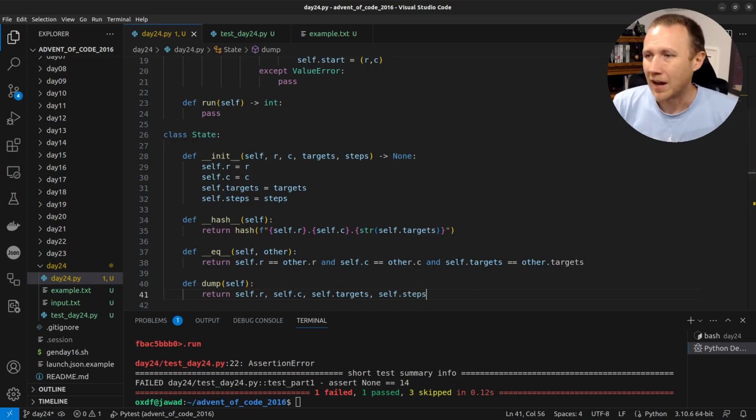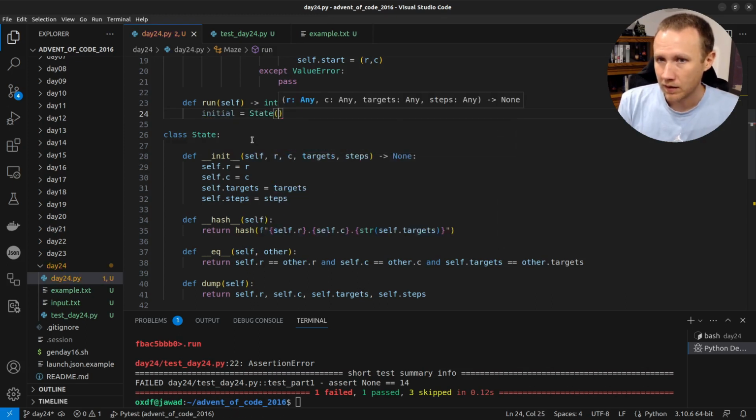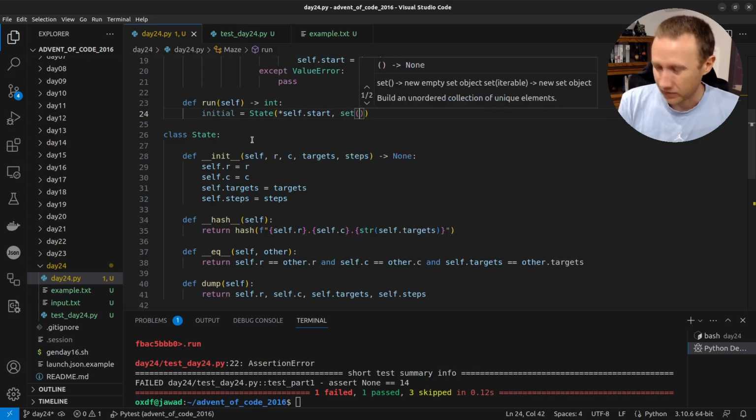Okay, now we can go on and do the brute force. So what are we going to do? What's our initial state going to look like? It's going to be a State. We're going to be at self.start, so that'll expand out to fill r and c. The targets we've collected is going to be a set.